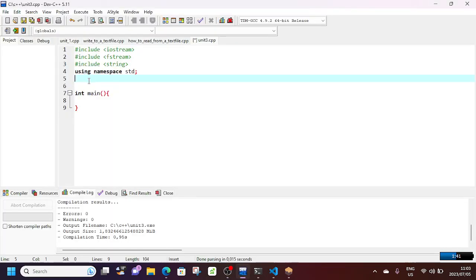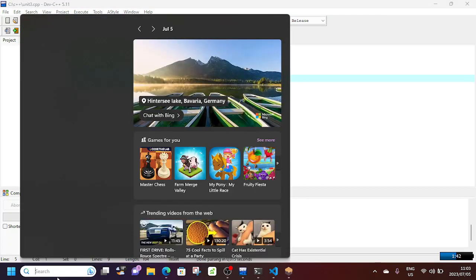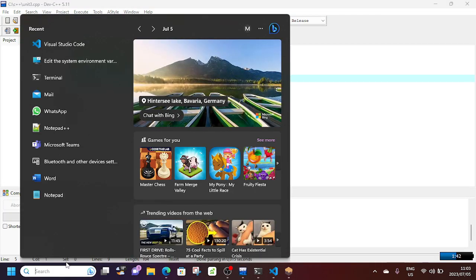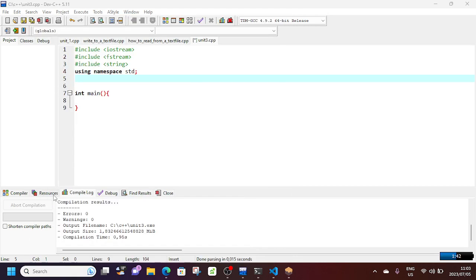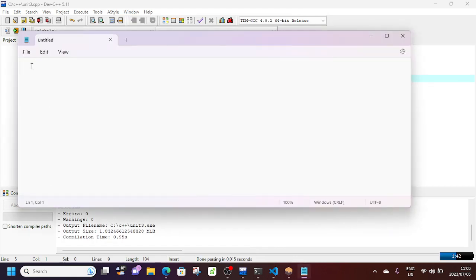Okay, welcome back. So in this video, we will be going over text files, more specifically, how to write to a text file. So we've all seen a text file, or we have an idea of what a .txt file looks like. So let's just do this. Let's go into Notepad, right? So this is what a typical text file looks like.